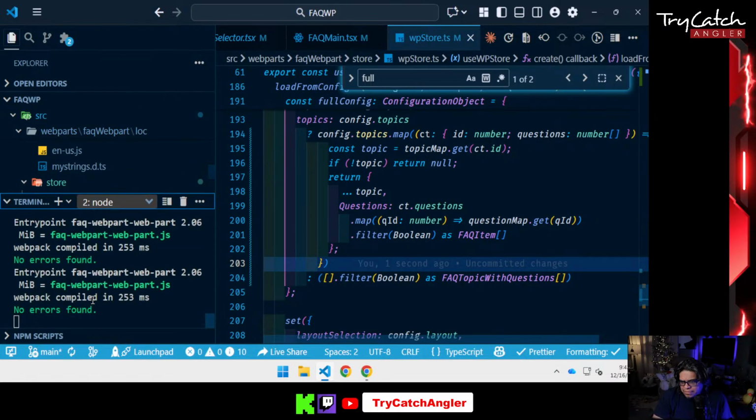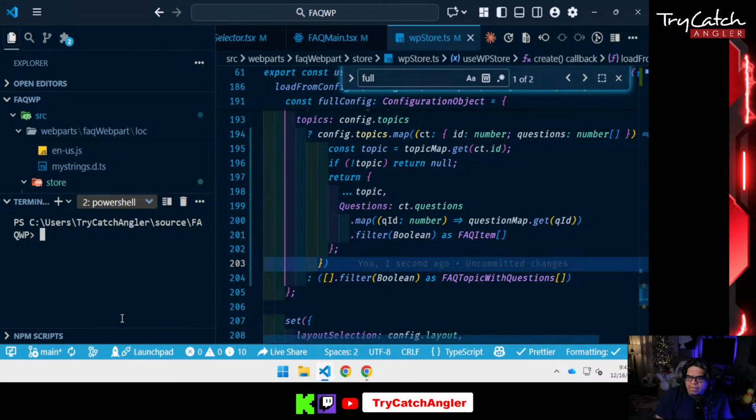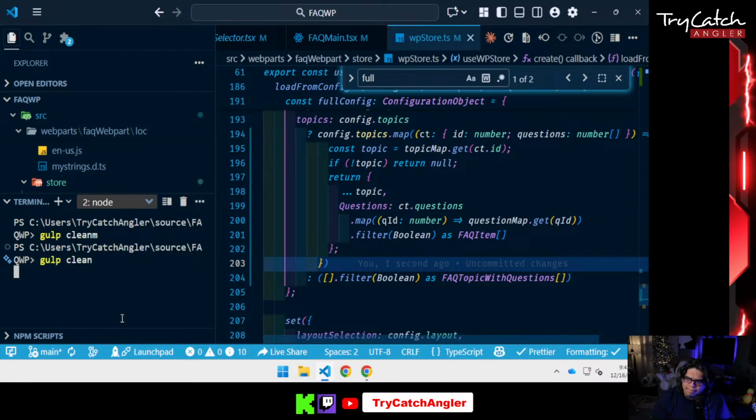I go to terminal. I think I know why. Gulp clean. Gulp clean. I think this is going to fix it. I need to rebuild it.